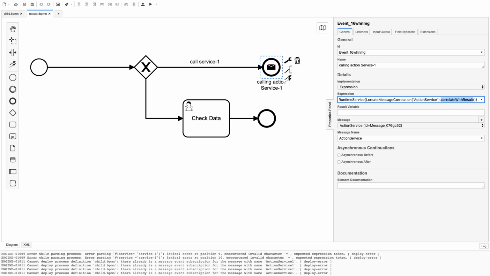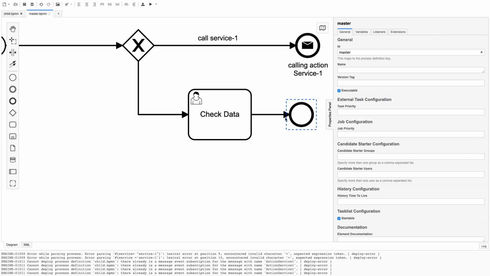Here, if you want to populate some data, like some variable, you can do that also. Let's add some variable here. So you can call create message correlation, and here you can add a method which is set variable. Let me zoom in if it is not visible.